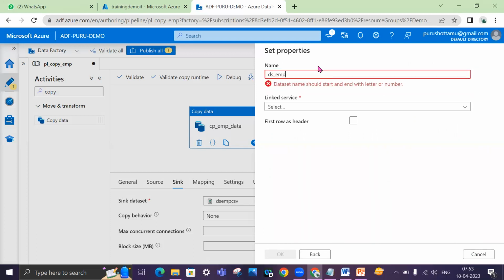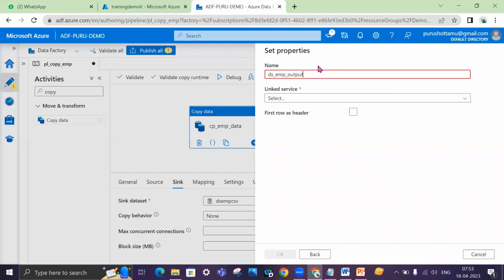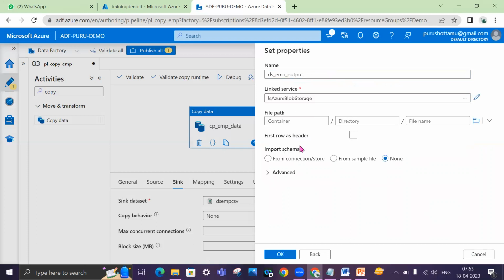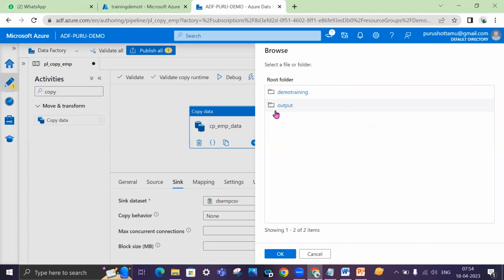DS employee to output. We need to select a linked service as well. If you want to know how to create a linked service and data set in detail, go to the previous videos, so you will be able to get it easily. Okay, so now for the output folder we want to put, select the output.